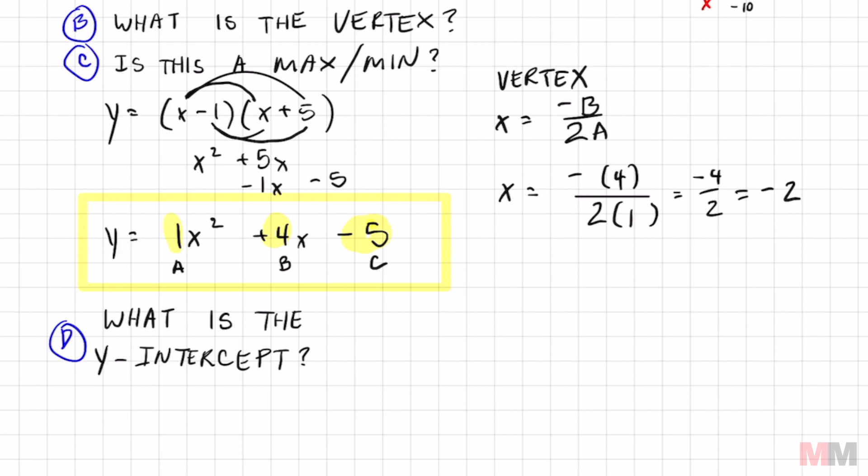So just plug in this negative 2 for x. Sometimes your calculator, you need to set parentheses to put in the negative 2. Especially if you have those TI-83, 84. Just put it in parentheses. And also don't forget that there's two x's that you're going to have to replace. When I set that up, that's going to be y equals 1 times negative 2 squared. Just put the parentheses here to avoid mistakes. Plus 4 times negative 2. We're using the same value for x. Don't forget you got to plug that in twice. We're in quadratics now. Big boy problems.